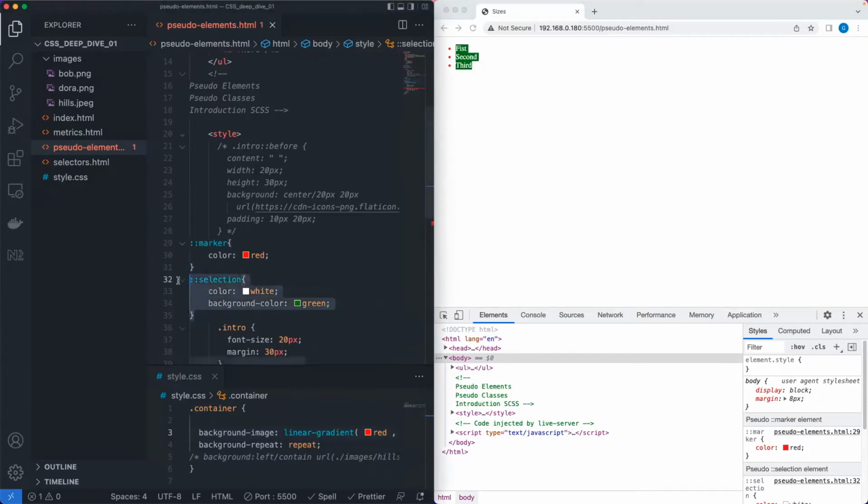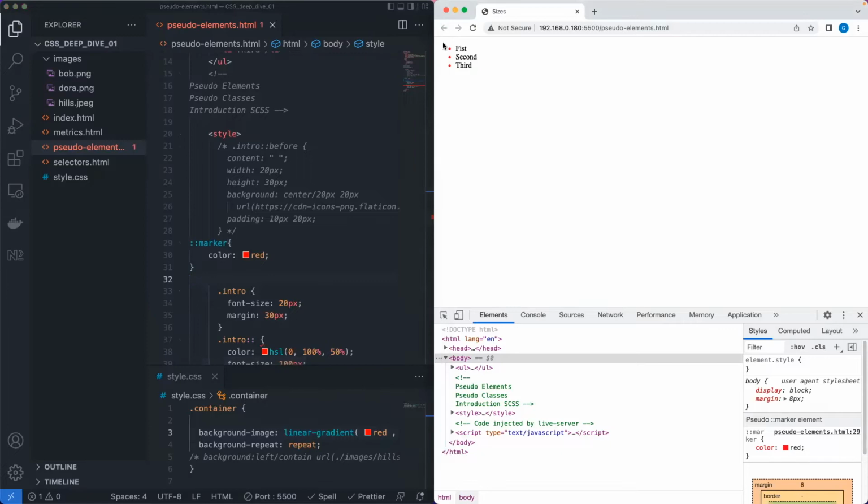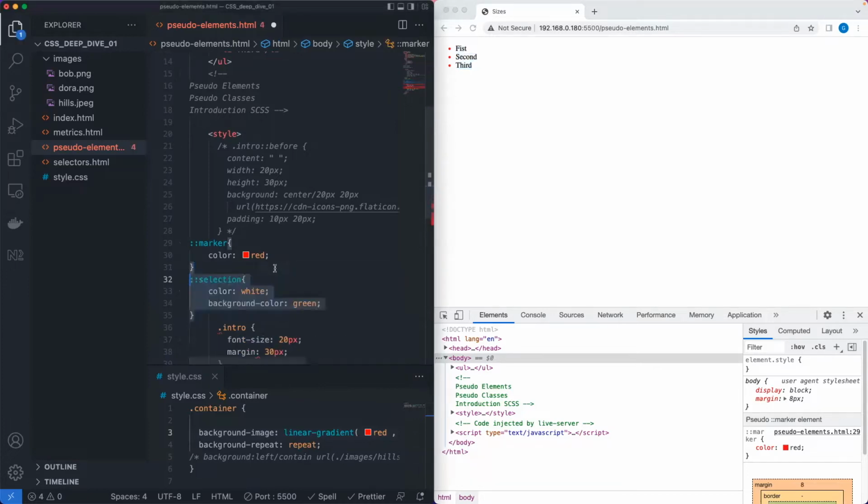If you don't have this class, it will be just the blue color going over the elements. So if I'm just selecting some elements, it will be like that. If the selection pseudo element is present, whatever style you applied will show when you select the content.